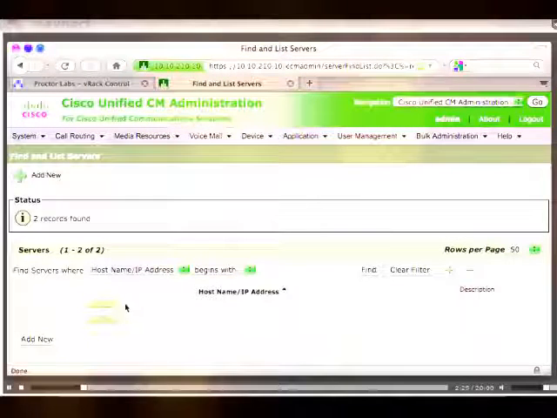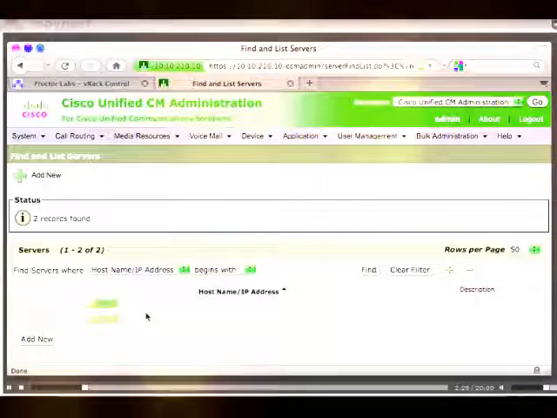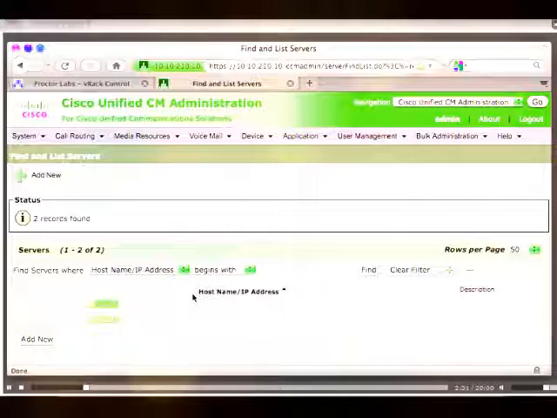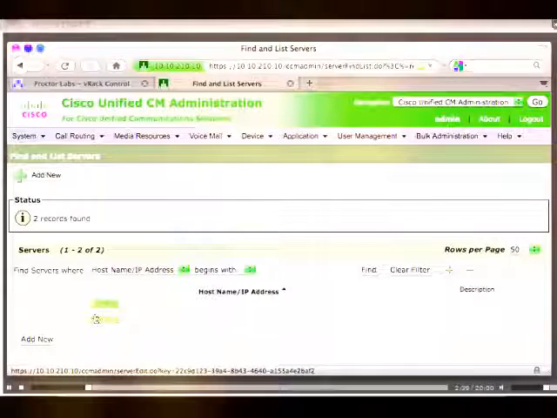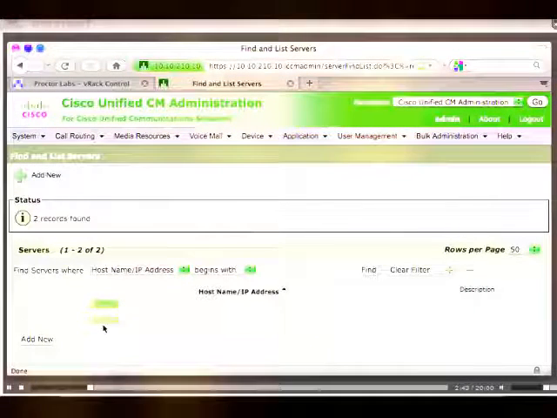At the moment, the phones would have to resolve UCM pub and UCM sub, and there's no DNS, no hostname resolution for the phones in the lab at least, so we'd have to put the IP address of the publisher and subscriber here to bypass hostname resolution.